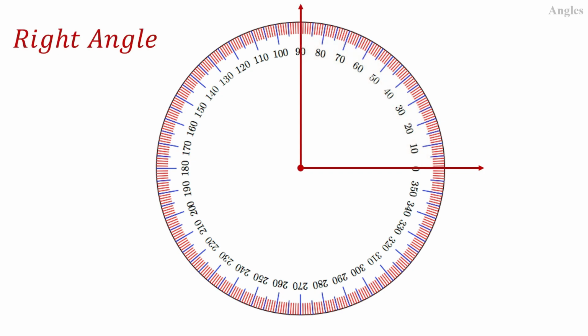For a right angle, it has to be exactly 90. You can think of this as the corner of a piece of paper or the corner of a book. All those books and papers have exactly 90 degrees, and they're considered right angles. We're going to use this notation here on the picture. Anytime you see a little square like that, it means that it's 90 degrees, or it's a right angle.